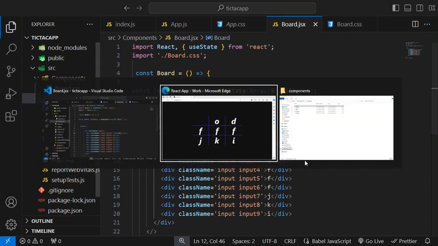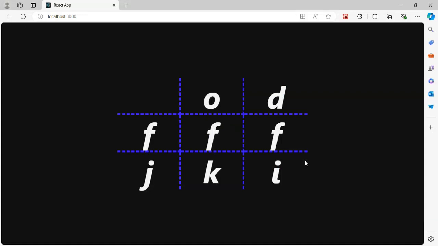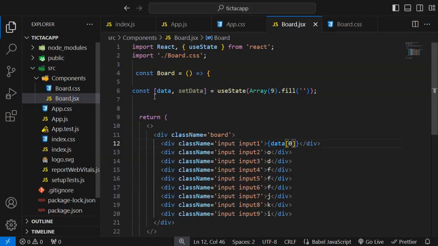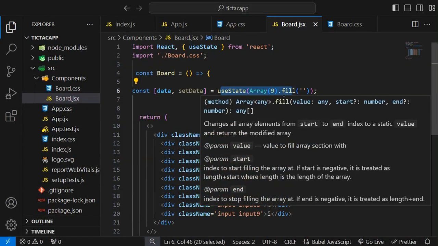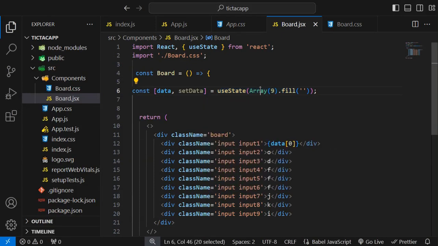Just press Ctrl S and move to our output, and now you can see that here this cell is blank. This is just because of the useState that we have used here. All the values are initially empty, and the total length of this array is 9. So I am going to copy it.